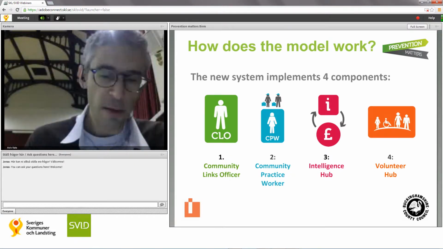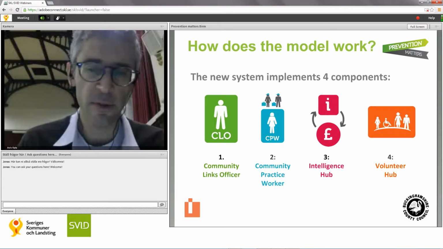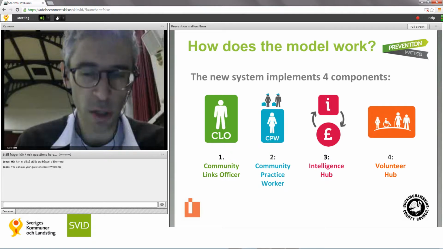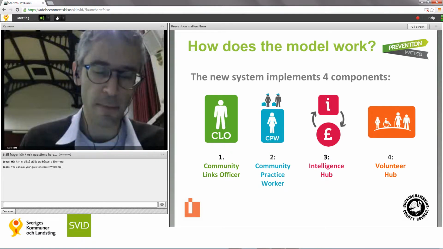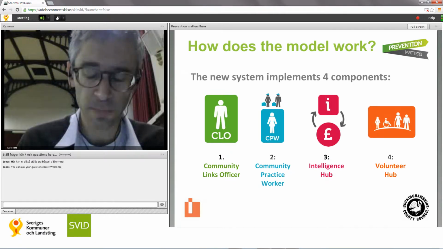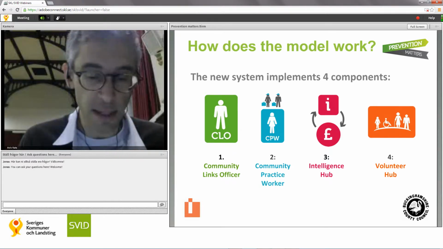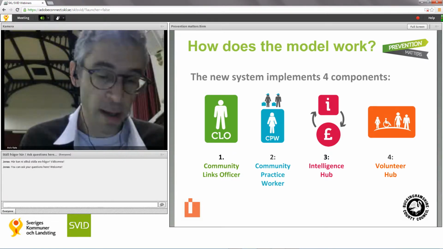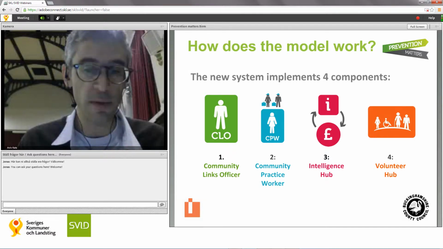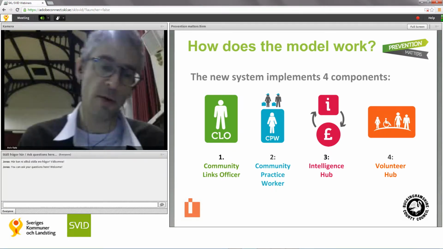So after about 3 to 4 months of research and a lot of co-design workshops, some of which were small with maybe 6 to 8 people, some were big with about 70 people, and some of them were what we call prototyping. So we tried things out through role-playing. We may have mocked up some new types of forms or templates that we wanted the new service to use, and got people to use them in action and tell us whether that feels strange or whether it feels better.